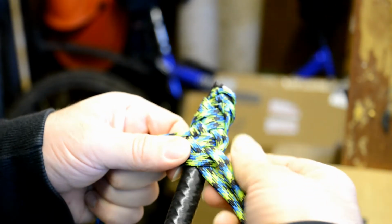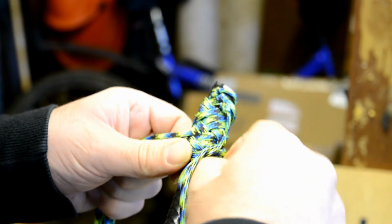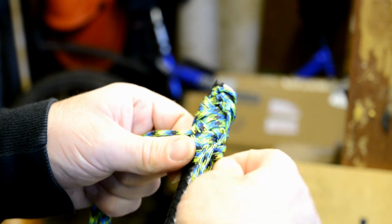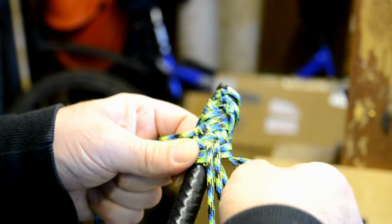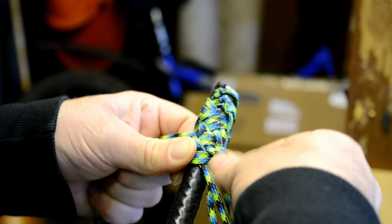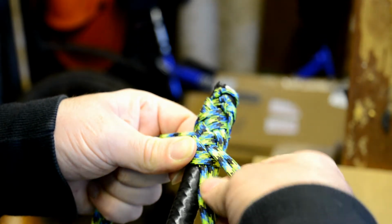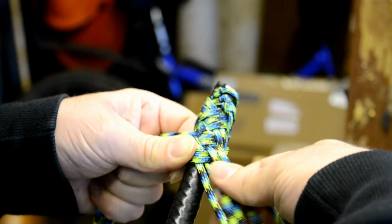Just take your time while doing it. It'll make it a lot easier for keeping them straight. I don't know if you can see here on the camera, but those top two on the right side have got twisted over each other there. But if you catch these things before you carry on too much, it won't cause you any issues. There we go. Okay, so those ones are pulled nice and tight out of the way.